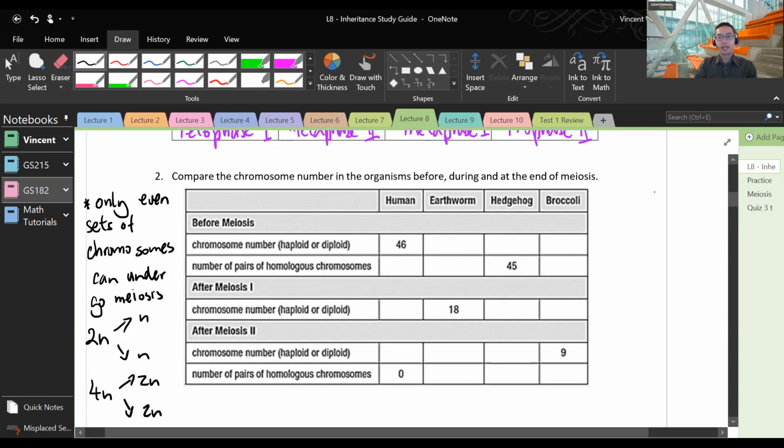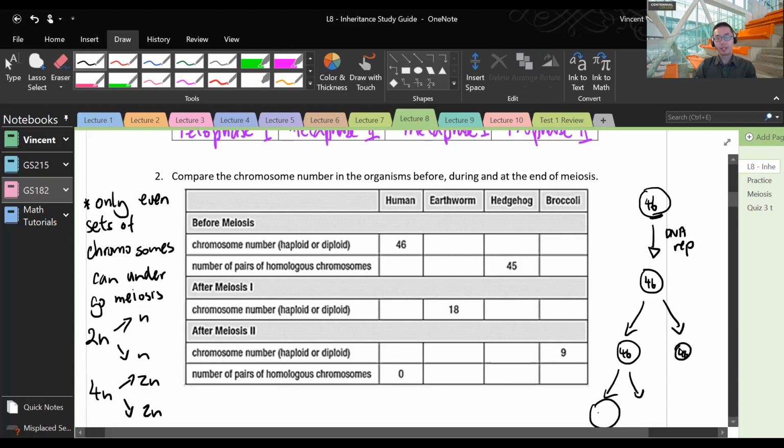So over here, again, let's do a generic case. We start with 2n, okay, and then after DNA replication, rather than doing the n numbers, maybe let's just do the chromosomes. We have 46 chromosomes. After DNA replication, it's still 46, even though they are doubling the amount of genetic material, because they're still stuck together. We still call it a chromosome, right? And then you would divide, so it's still 46 and 46. And then afterwards, you will have 23, 23, 23, and 23.